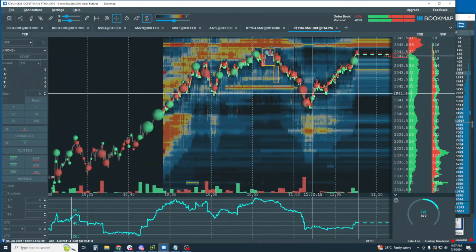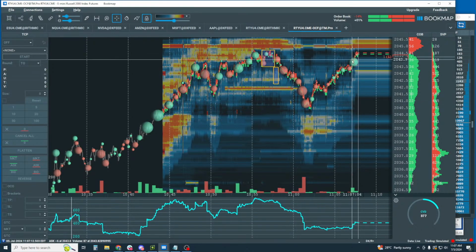And how's that Russell doing? Interesting. The Russell came all the way down and all the way back up as well.